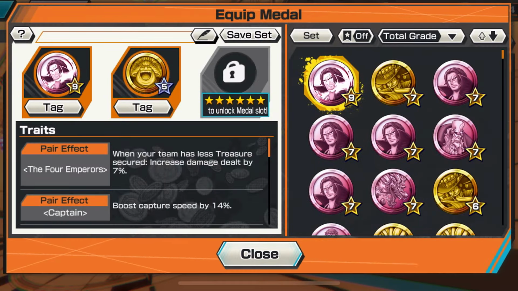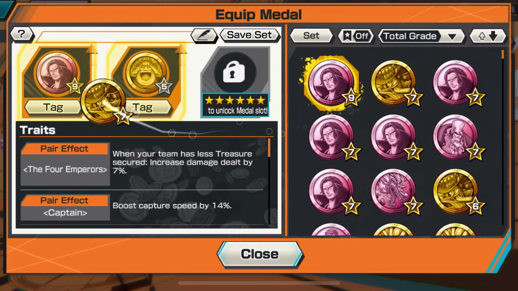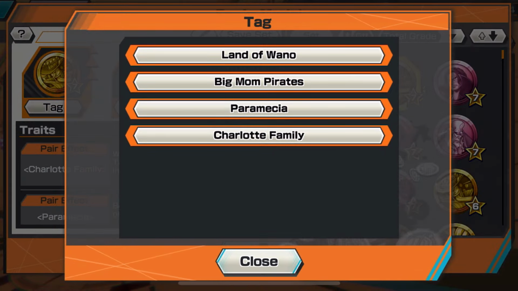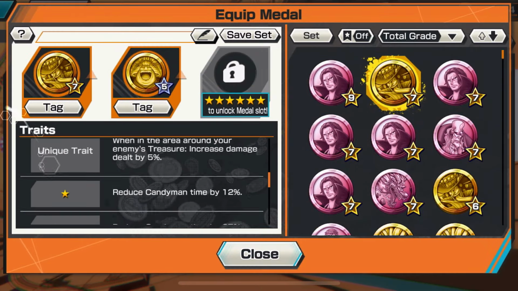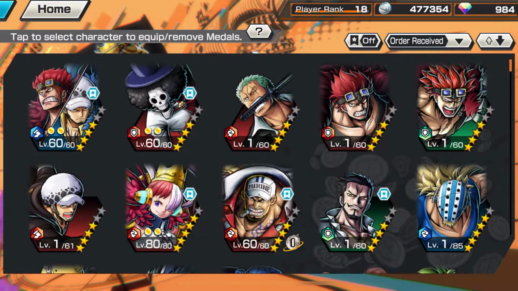Now that's where some character knowledge comes in. Like, let's see, if I throw Paraspera in here, it'll have some tags with Big Mom. See, Land of Wano, Big Mom Pirates, Paramecia, and Charlotte family. That's all buffs that you get in-game.